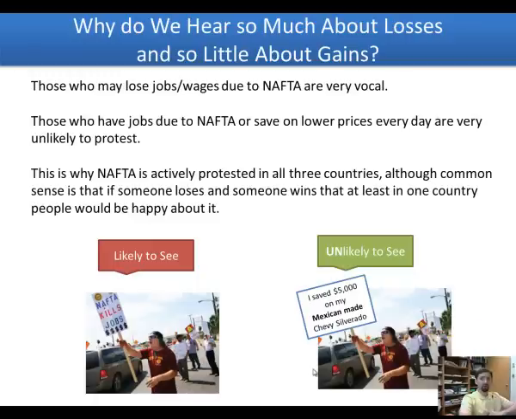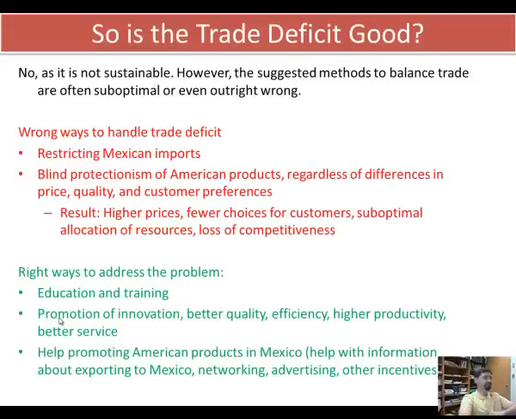And so both are important economic effects, and it's not clear which one is actually stronger, because savings of $5,000 in the Chevy Silverado means that that $5,000 goes toward another probably American job. And so this would be very likely, but this would be not very likely to see on the street. And sometimes this may create an impression that this is the only consequence of regional integration, when in reality it's definitely not.